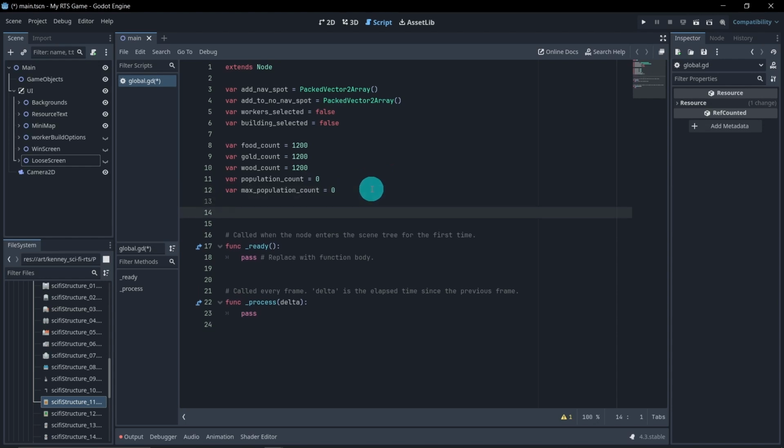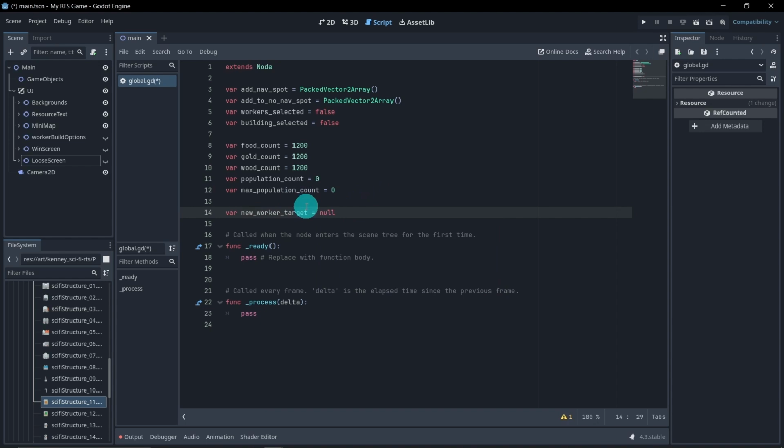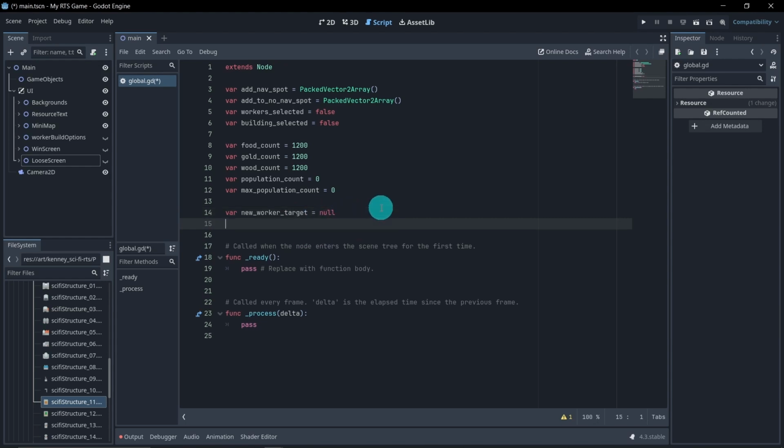All right. Next couple variables. These are going to be for some of the targets. So we're going to need a couple things to pass along to the targets, such as a new_worker_target. We're going to equal that to null starting off. The worker target, of course, is going to basically tell what job we're going to. So like if we're going to basically cut trees down, or if we're going to go ahead and start farming a farm, then this will be set appropriately. All right. We're also going to create another one. This is going to be for target type. So new_worker_target_type. All right, awesome. We're also going to equal that to null.